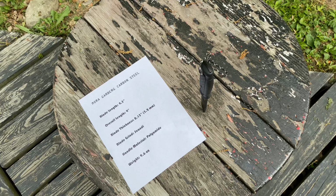The Mora Garberg has a blade length of 4.3 inches, overall length of 9 inches, blade thickness is 0.13 inches or 3.2 millimeters. The blade grind's a Scandi grind. It's kind of a modified Scandi grind. We'll go over that in a little bit. The handle material is made of polyamide. The weight is 9.6 ounces.